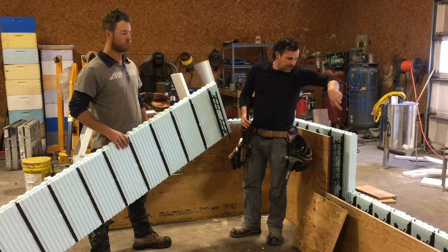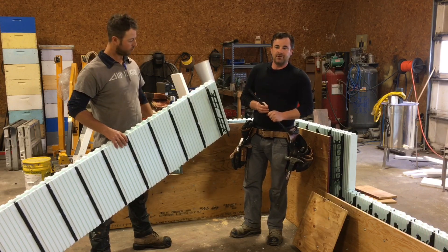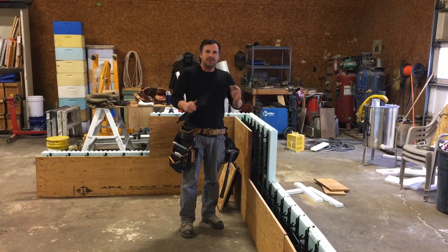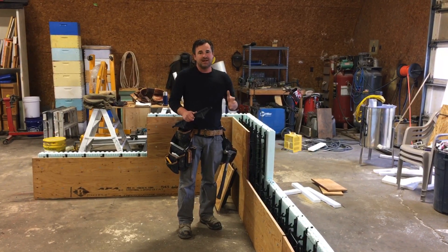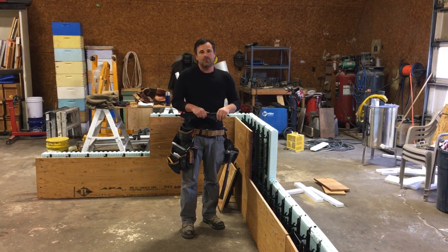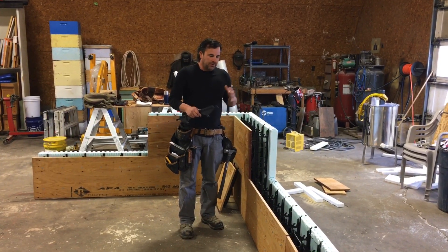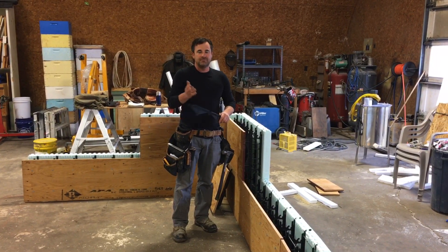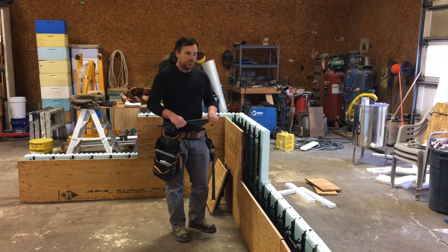So let's just take a closer look. I'm excited to roll out more videos on this. I'm going to show how to do the window box, we're doing some overhead doors, and we're going to give you a couple of ways to do the box and show you all the little tricks and tips we've learned along the way. There's going to be a lot of footage and videos on this in the near future.